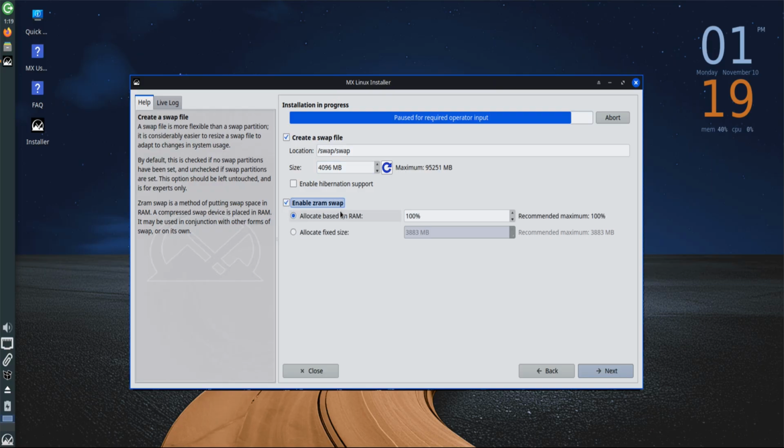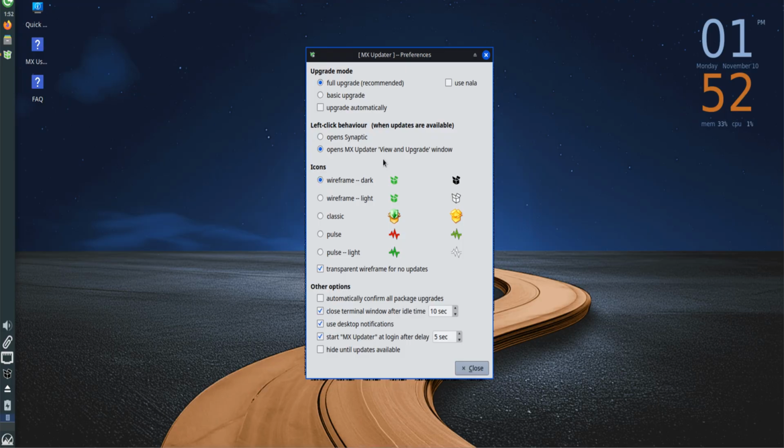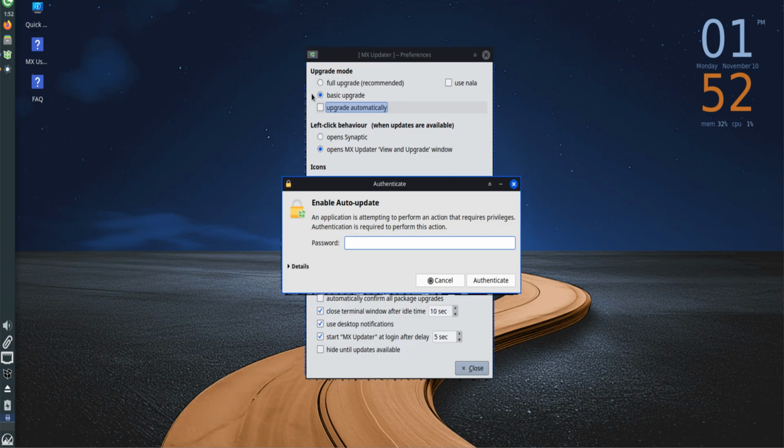more smoothly. Then there's the MX Tools Suite, the signature control center that defines MX Linux. Every tool now runs on Qt 6, giving it a modern look and smoother UI transitions. The old APT notifier is gone, replaced with the MX Updater, which supports Nala for cleaner and faster package updates. It feels more professional and much easier to read.